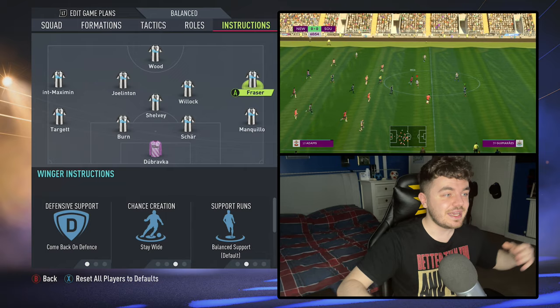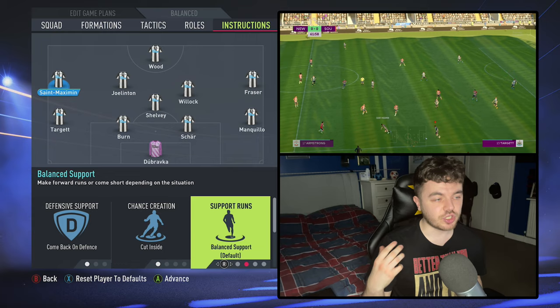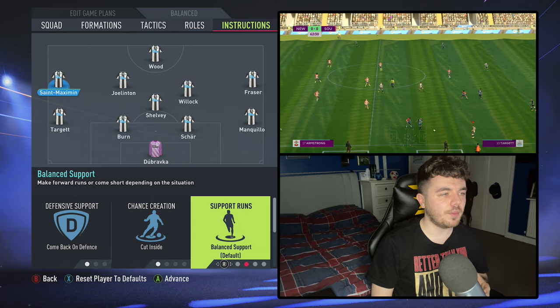Now, again, it's on balance rather than come short, because occasionally you'll see them looking to penetrate, more so St. Maximin than Ryan Fraser, who looks to utilise that deadly pace. He's often looking, sometimes looking, to get in behind and penetrate the back line, but not always. So as a result, with balance, you get a bit of variety in between them.